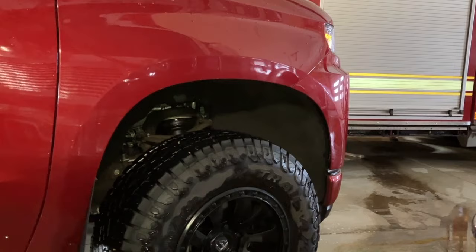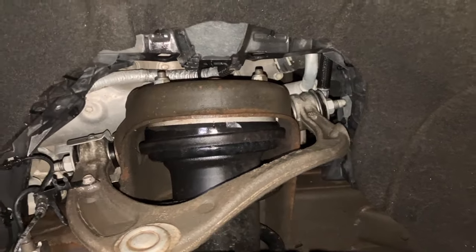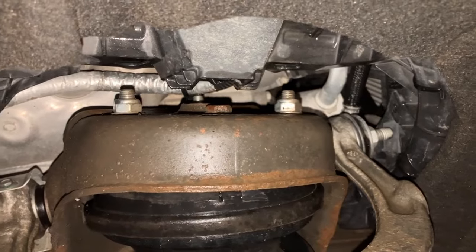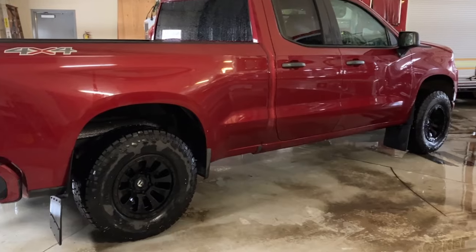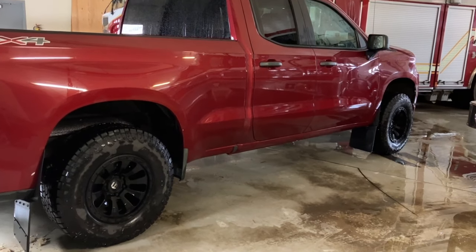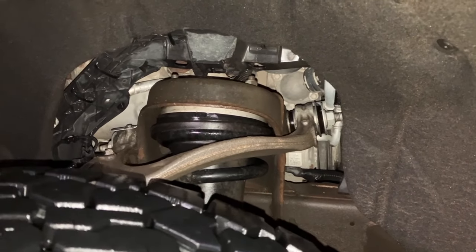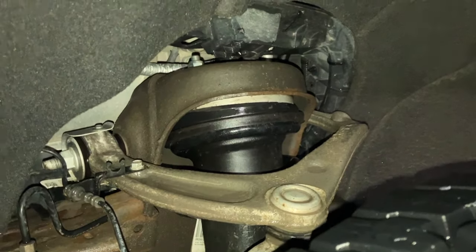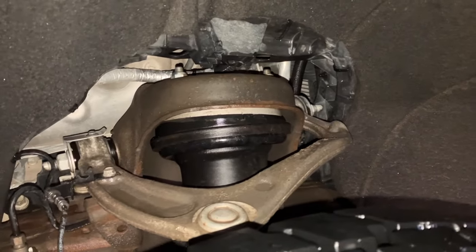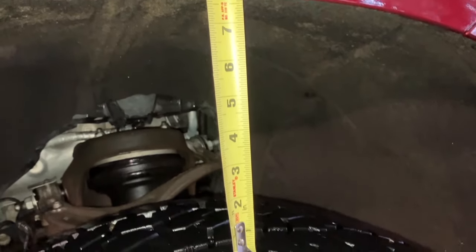The second mod is an upper strut two inch leveling spacer. Chevy and GMC trucks come with a factory rake leaving the rear much higher than the front. This simple solution raises the front to match the height of the rear, providing a more aggressive appearance and enough increased ride height to run larger wheels and tires. This leveling kit is also designed to improve your CV boot clearance compared to bottom mount spacers, offering better clearance for off-road driving so you can tackle uneven terrain with greater peace of mind.